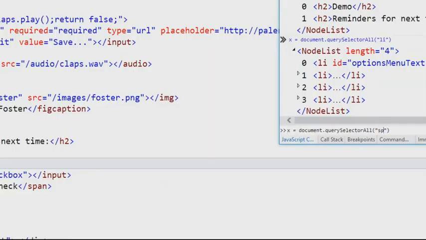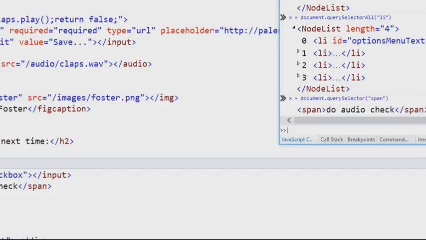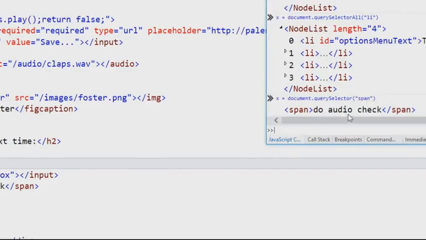Again, if I have all these various spans, but then I turn around and say, no, I don't want to select them all, just give me the first one that's found on the page, what I'm going to find out is that it's immediately over here, this do audio check. By the way, I added these check items on this page.